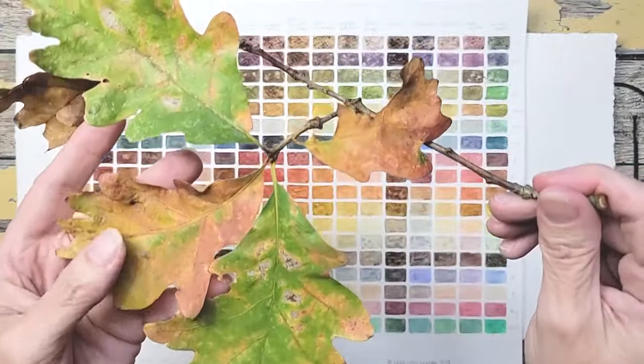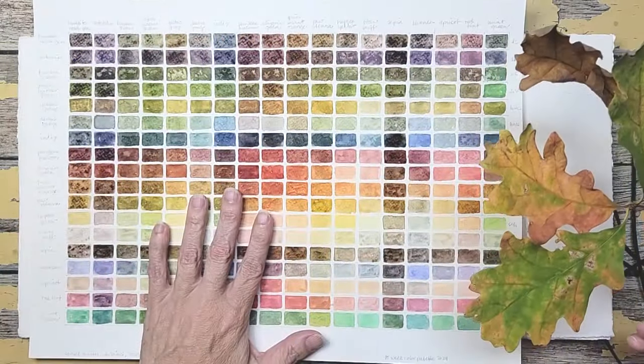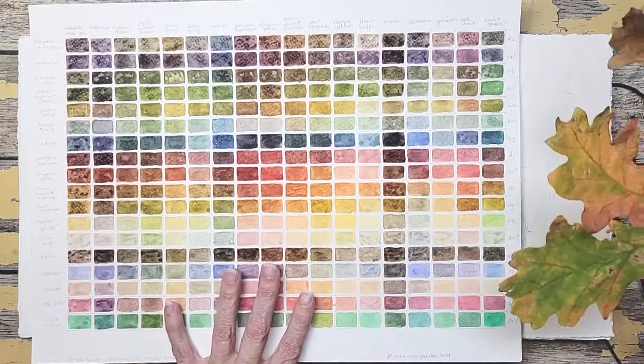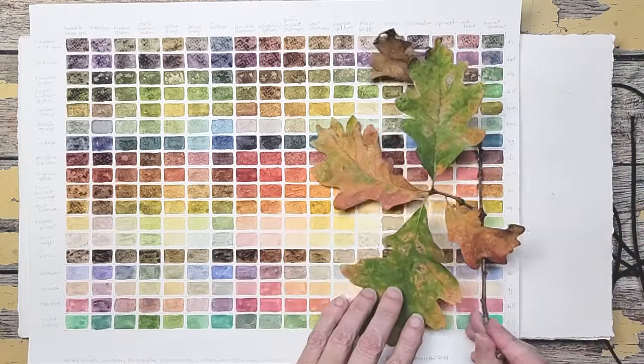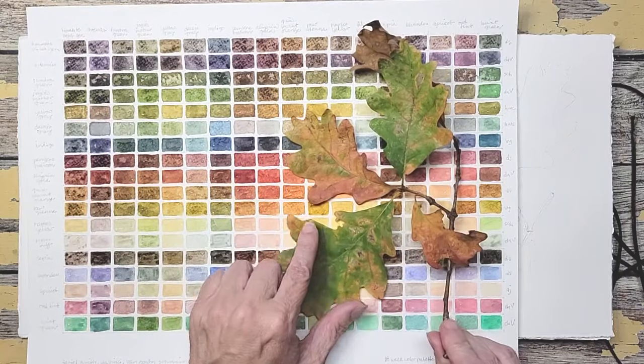I thought this would be a fun thing to do today with my 2024 updated palette. And I want you to see the gorgeous colors that are here, and we're gonna try to match those today. You can see in here with all these oranges, that looks like this part of this leaf. Look at those colors. Isn't that lovely?